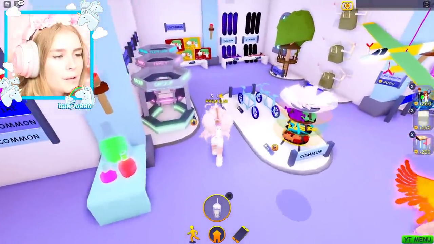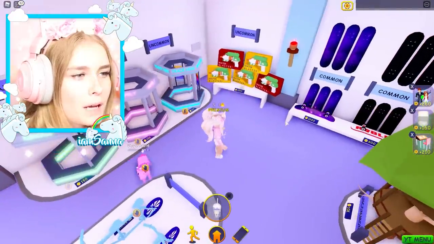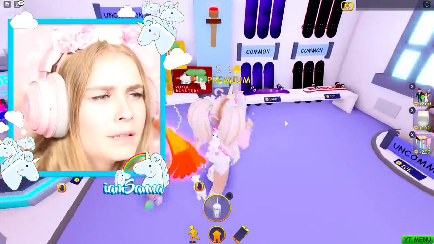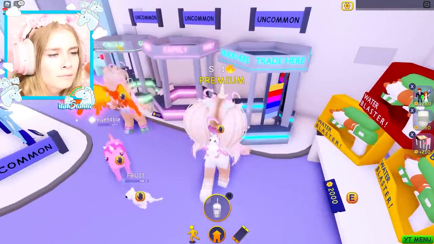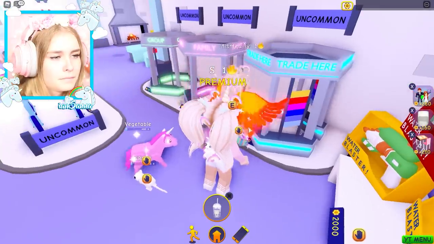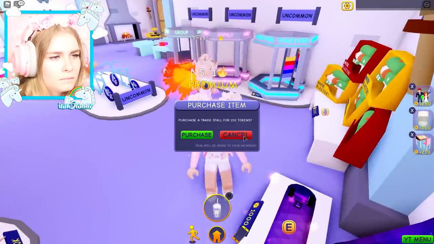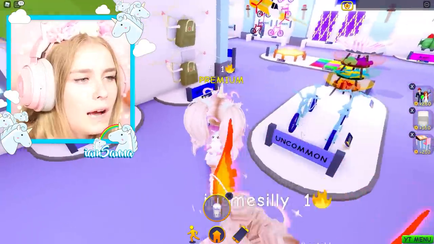Oh my god, you can get like a dancing floor. What is this right over here? Trade, family, group. Oh, you can go here and people can ask you to do like group or family or trade. I don't understand. You could put this somewhere maybe inside the town. Oh, it's a trade stall. Okay, yeah, I'm not gonna get that.